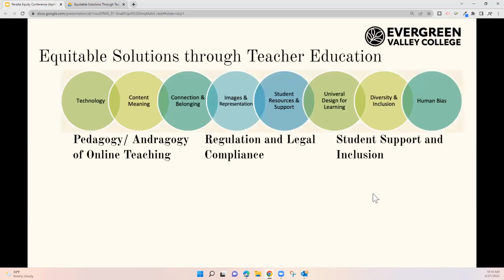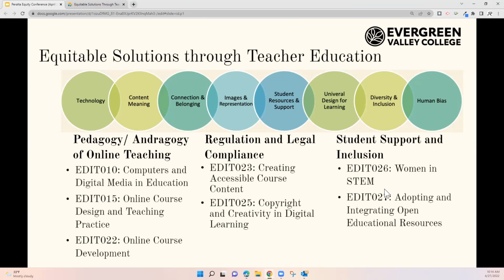Above each of the categories, you see the 8 standards of the Peralta equity rubric. In our increasingly diverse and multicultural society, it's more important than ever for teachers to incorporate equitable and culturally responsive instruction into our teaching practices. Finally, we designed and developed curriculum to meet the needs and outcomes desired, aligning with the categories and the equity standards. While we strive to ensure that our teaching certificate courses are designed and built in alignment with the Peralta equity rubric, we also incorporate the standards and values as topics within the curriculum.